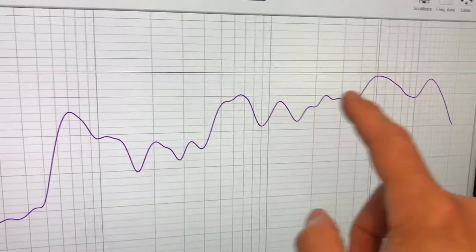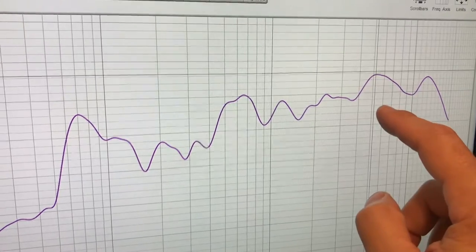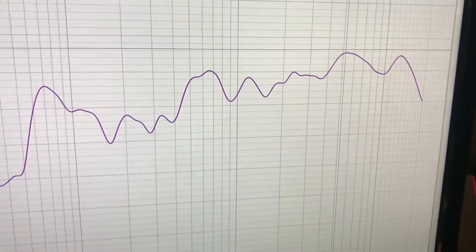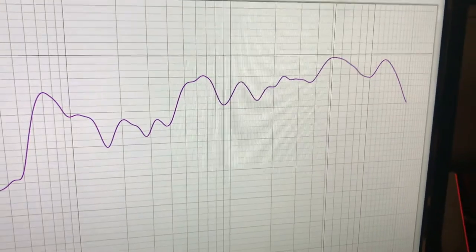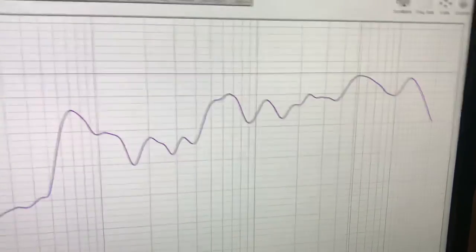And also you can see that on the upper end my tweeter is still a little high. So I probably have to adjust this with an L-pad resistor circuit on the tweeter end there. I think it was originally designed to be competing with the dual mid ranges, so that's why it was designed a little hot. So I will have to adjust that and bring it down. It's already been adjusted down, but I'll have to bring it down some more.